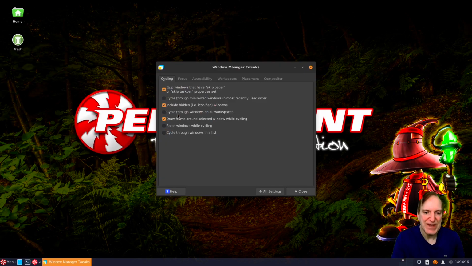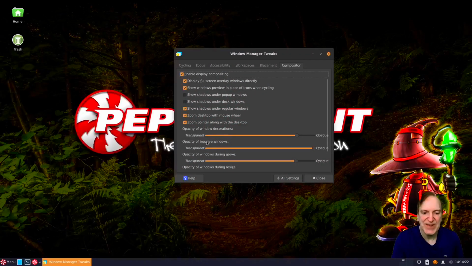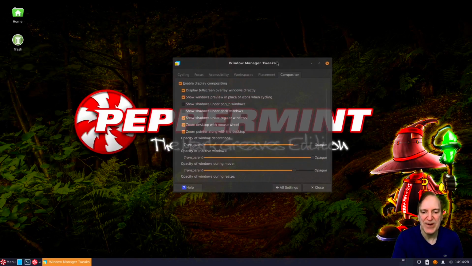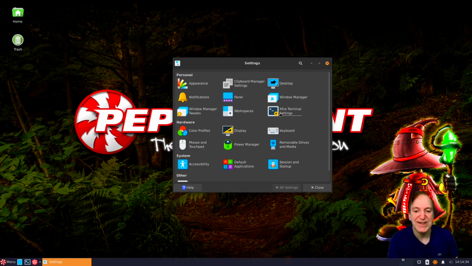And in our system settings, it's all really standard XFCE stuff I've been over many times. The compositor, that's one thing I like to look at first. And I like having the windows a little transparent when we move it around, and it's already set there. So opacity of windows during move is the setting there.